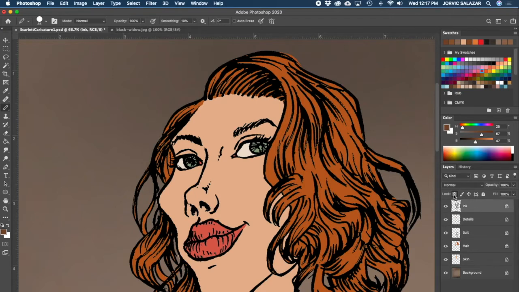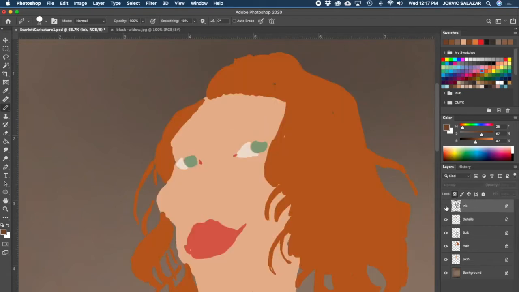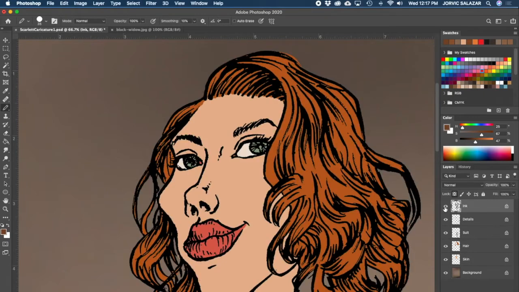So I'm going to go to my ink layer, and I've already locked the transparent pixels. And remember, the ink layer, I took away all the white, so it's just the black line. And how I'm going to do this is I'm going to select the skin color. I'm going to darken it up, saturate it a bit. Usually darker than you think is what you need. Ink layer right there. And I'm going to change my brush. It's on brush here, and I want to change it to the pencil.